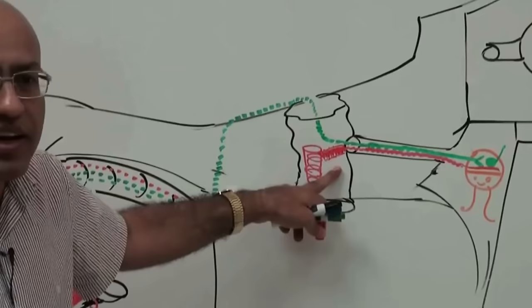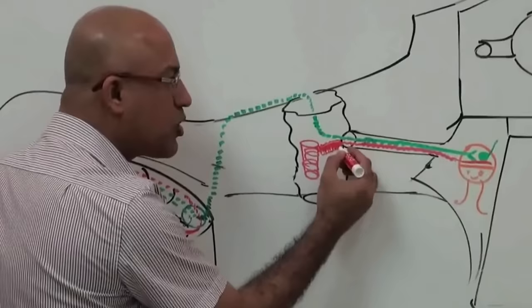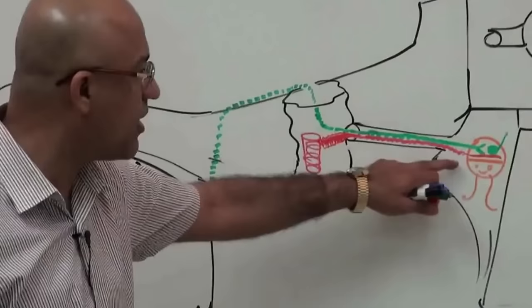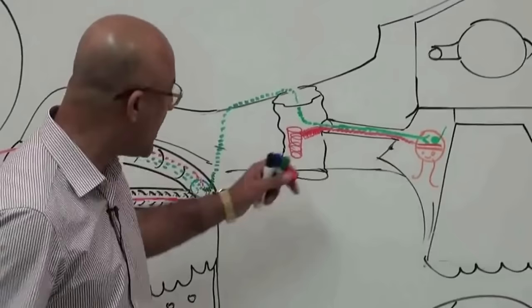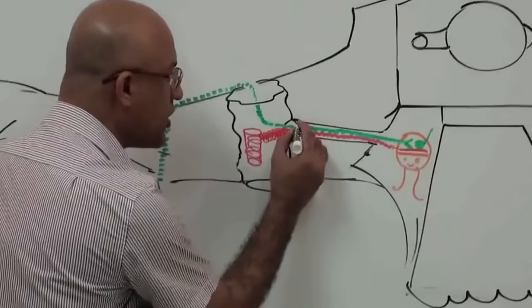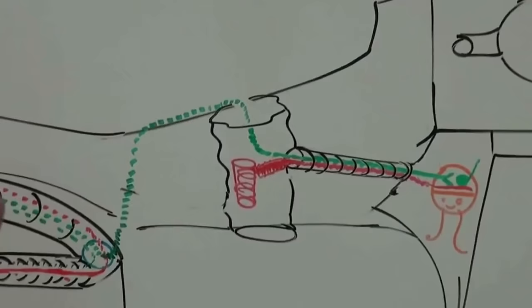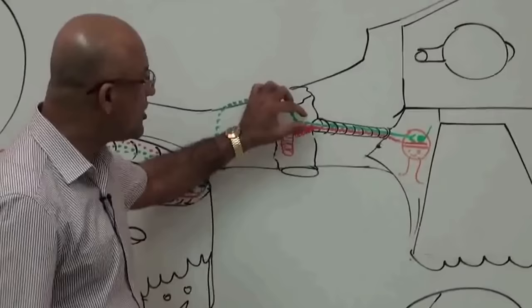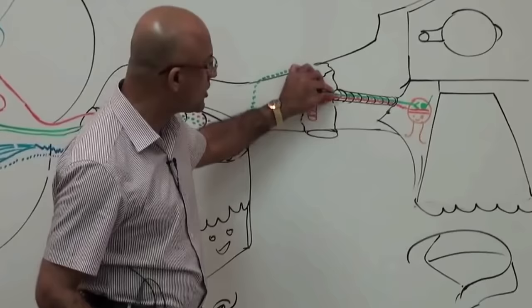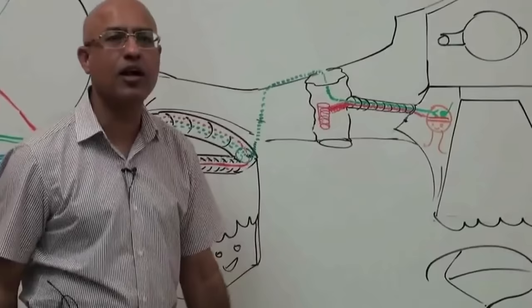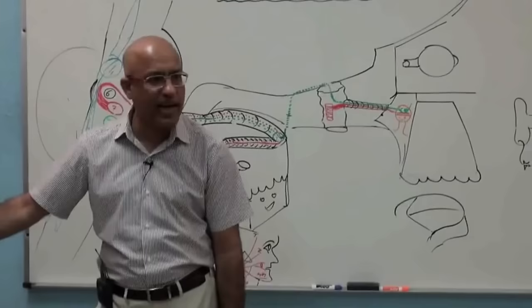So the greater petrosal nerve and deep petrosal nerve come together and they move through this canal. This canal, which is moving from the anterior wall of the foramen lacerum up to which fossa? Pterygopalatine fossa. This bony canal is called the pterygoid canal. What is it called? Pterygoid canal. And this nerve, which is now made by the greater petrosal nerve and deep petrosal nerve, both of them together move and reach the ganglion, this combined nerve is called the nerve to pterygoid canal. What is it called? Nerve to pterygoid canal.